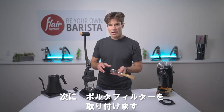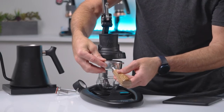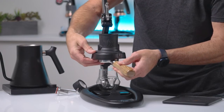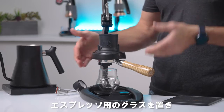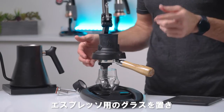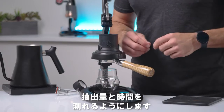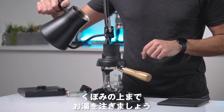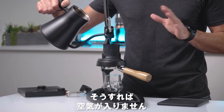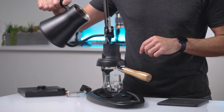The next step is to lock in the portafilter. Start with the handle pointing at 6 o'clock. And while ensuring that it's nice and level, we'll turn it till it's nice and snug at 4 o'clock. Make sure you have your glass in position to catch the espresso, and if you're using a scale, that it is turned on, ready to track weight and time. We're going to go ahead and fill up our brew chamber until the water has entered the well. That way we know we don't have any air left trapped in the system there.